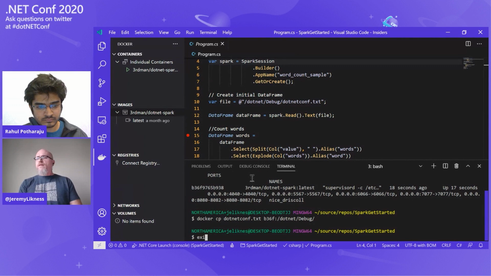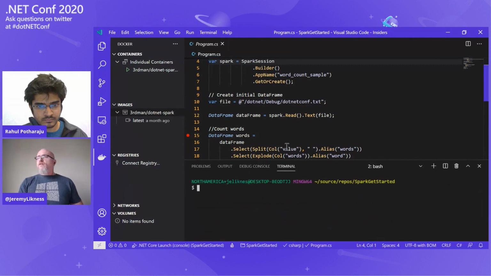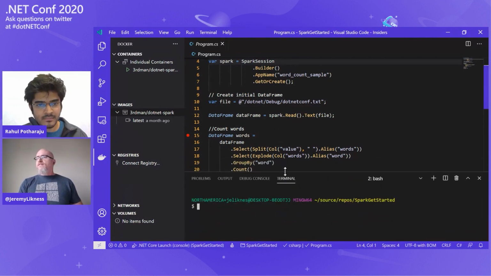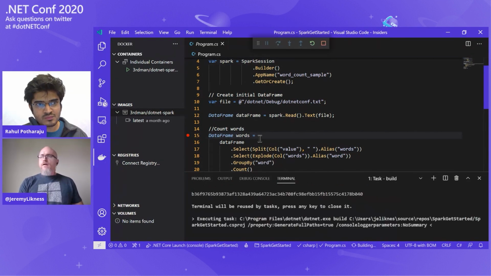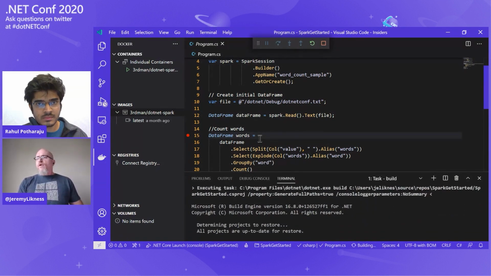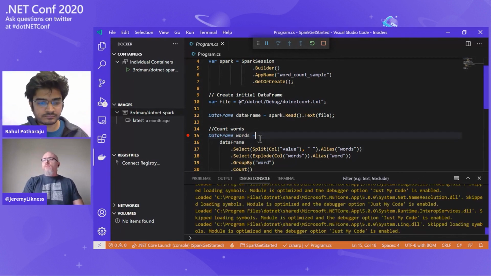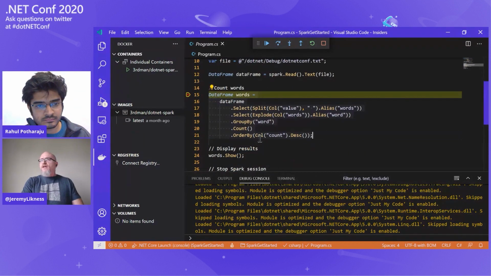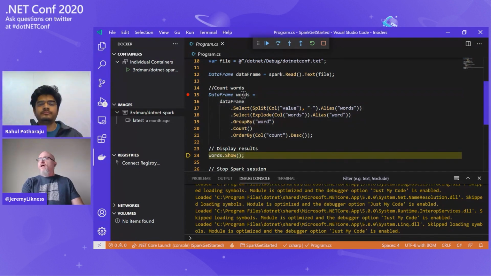So I'm going to pop out of this, and do the same thing I did before, and that's hit F5 and run this. What's going to happen now is, because that container is running on a known Spark port, that Spark session is going to be able to request and start a session. You can see I had a breakpoint, and we've stopped on my breakpoint right here. Right now the words are null. If I do F10 to step over, now we've got a data frame inside of words.